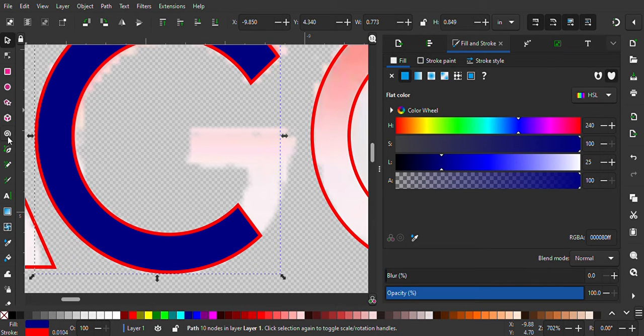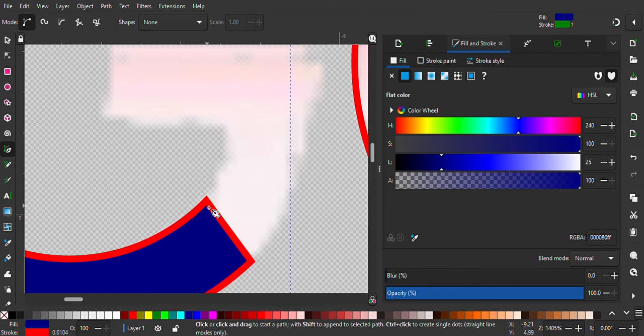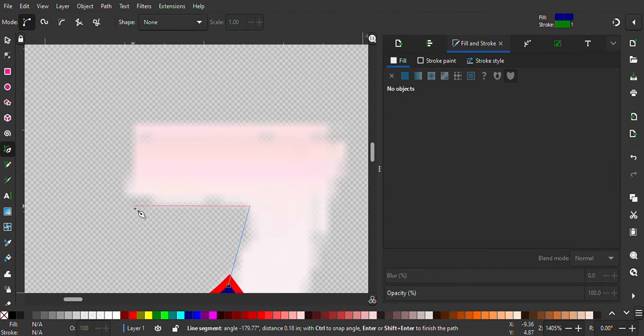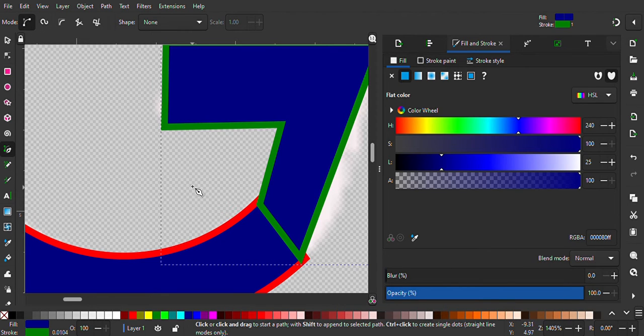Okay. So from here, I'm gonna draw from here to here, let's make this horizontal, and then boom, reconnect it. Okay.